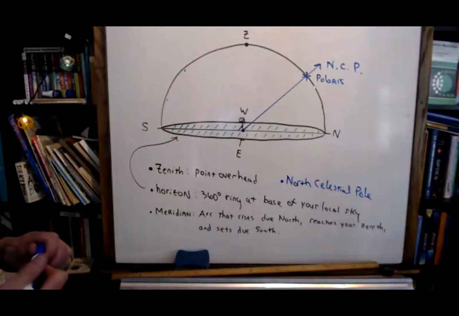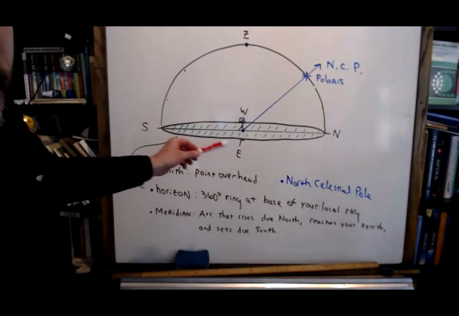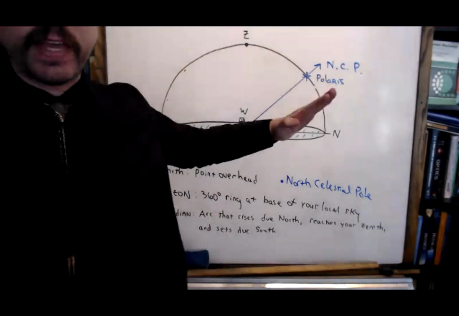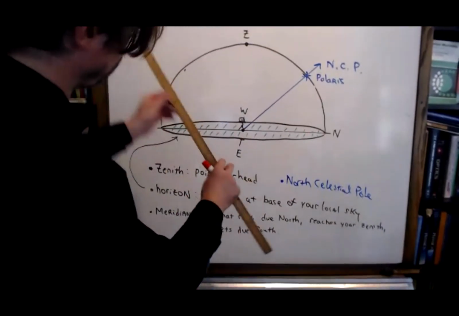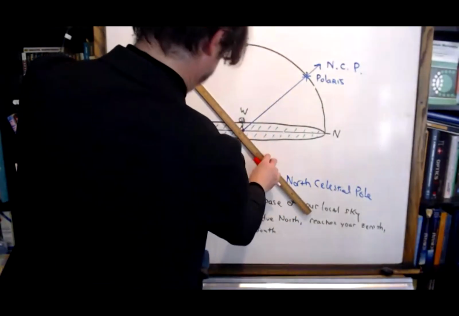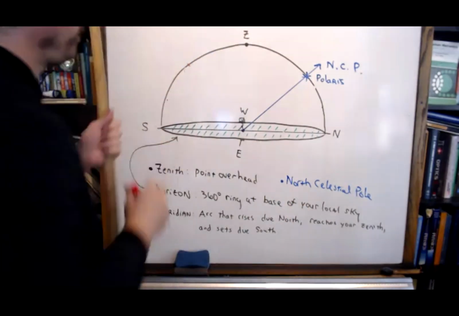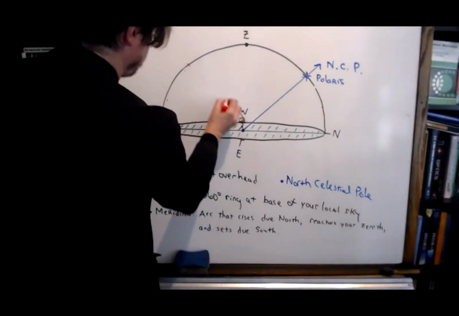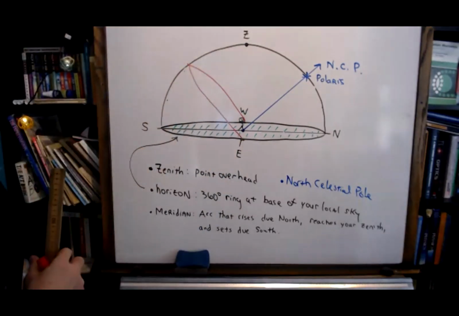The last thing that we have to draw on our picture is the celestial equator. And this is going to require some good art skills. We need to make a horseshoe that goes through the southern sky that is at all points at a 90-degree angle to our north celestial pole. So the way I'm going to do this is I'm going to kind of make the best right angle I can. And I'm going to make a dash up here. And now I'm going to try to draw east to west, cutting through that dash. This is the hardest part for me, okay? Something like that.